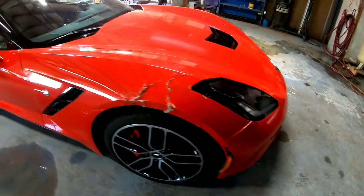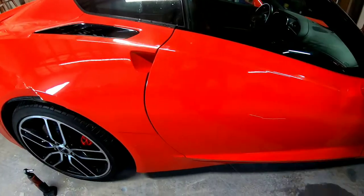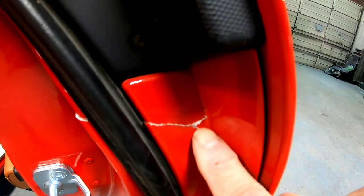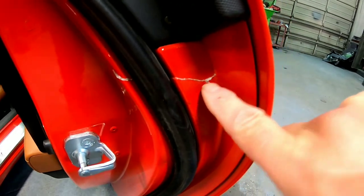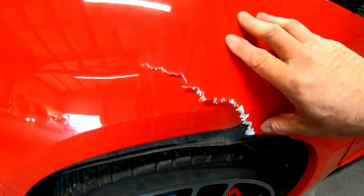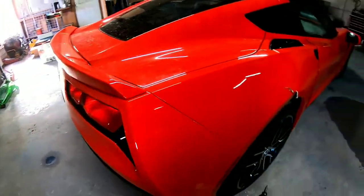We're gonna have to remove the front bumper cover, and then also, the deer bounced around, hit this door, and if you can see here, it did some cracking and some damage on the outer skin of this door, but also on the inside of this door. You can see the crack right there. This went through. This is a composite door. So we're gonna repair this door, and then it bounced around, did some damage on this quarter panel. We're gonna replace this. And in order to do that, we need to remove this rear bumper.